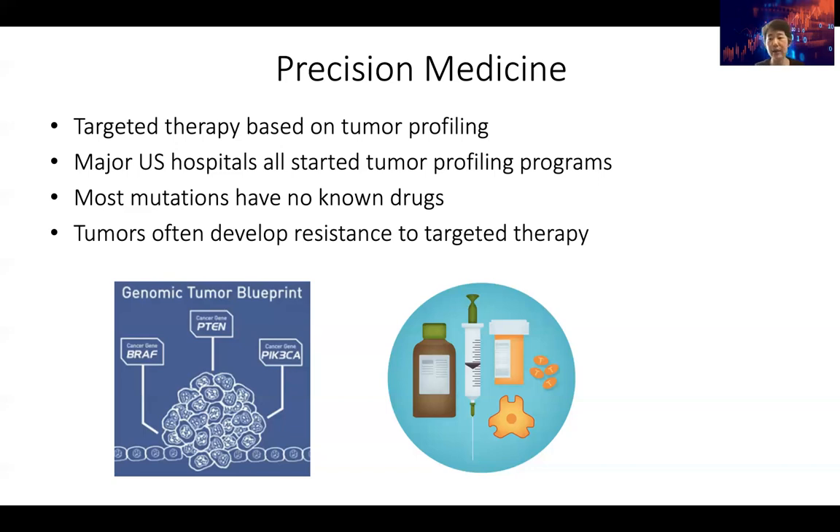Some other mutations, even without a drug, are included in the tumor profiling panel as long as they are recurrent mutations. The Dana-Farber panel probably has a few hundred mutations. Recently, Dana-Farber also started RNA profiling of tumors on a selected basis. The goal is that based on the specific mutations the patient carries in their tumor, the patient can be matched to a particular drug which will only kill the cancer cells carrying that mutation but spare the normal cells. Patients are getting this mutation profile for free.